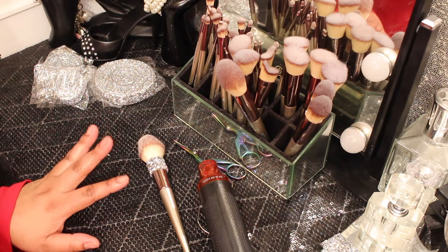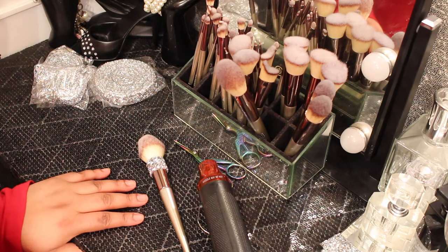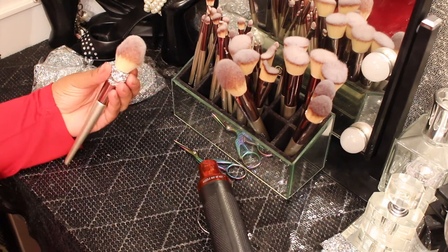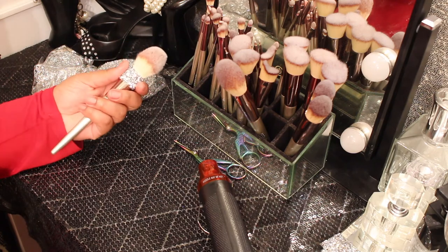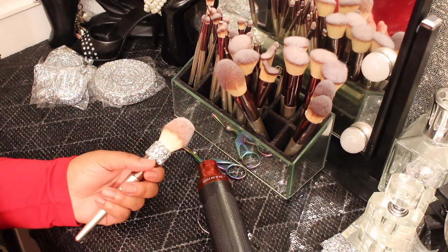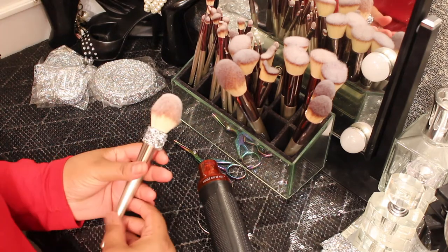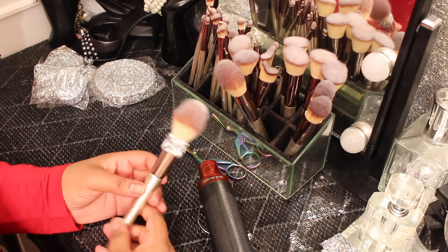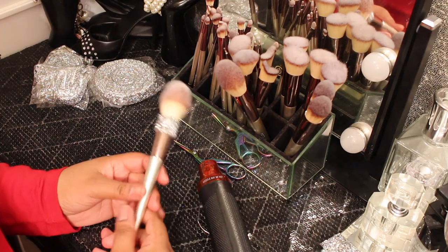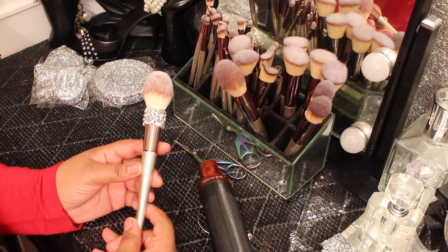While I'm here I am going to be doing a DIY on my makeup brushes. I was looking through makeup brushes that I wanted to get because I changed mine out. Not super frequent, but frequent enough. I don't like to keep using the same brushes even though I clean them — I like to switch up sometimes.